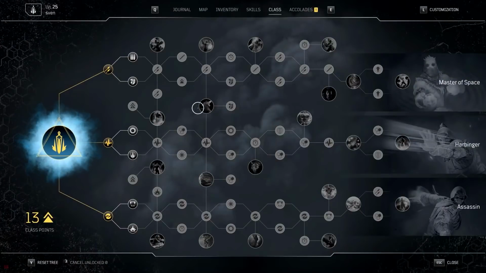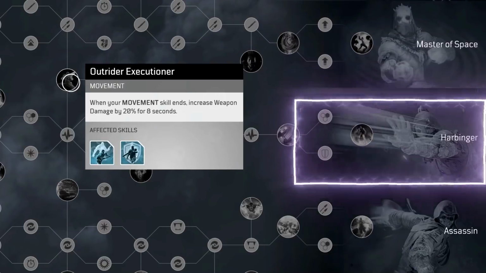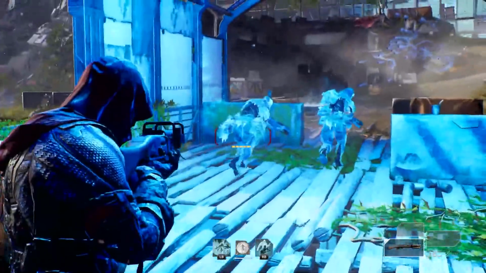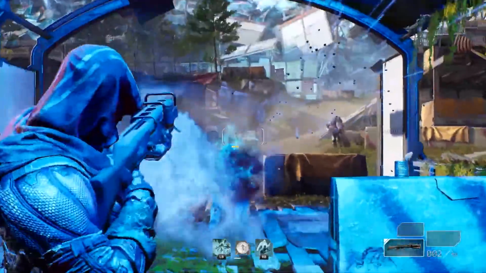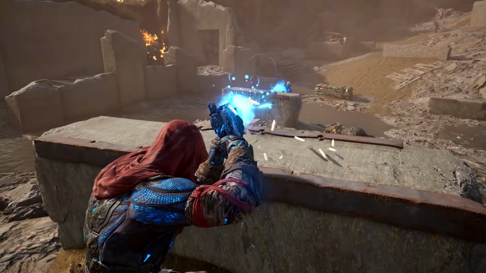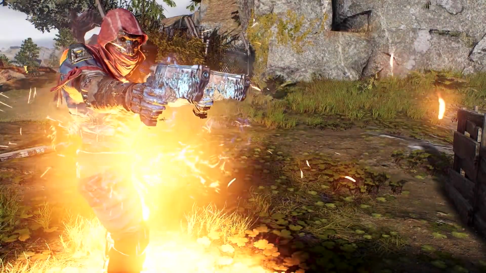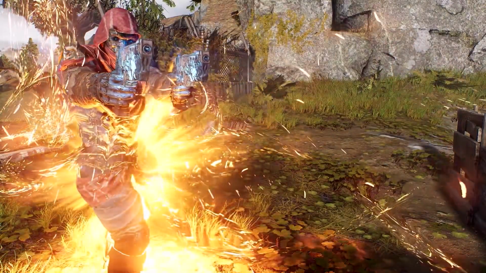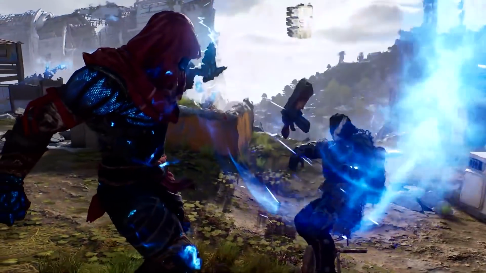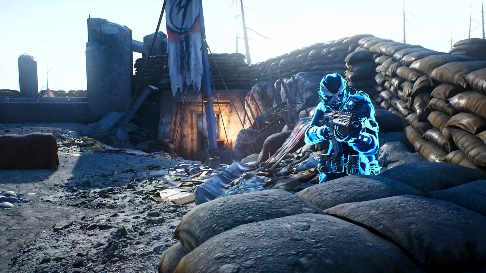The Trickster has 3 skill trees: Master of Space, Harbinger, and Assassin. The Master of Space branch provides bonuses while the player is moving. It will also provide bonuses to close range damage, movement powers, shotguns, and SMGs. The Harbinger is the tank path of the Trickster, providing damage mitigation and shield bonuses to help you and your team survive. The Assassin path focuses on your skill damage output.